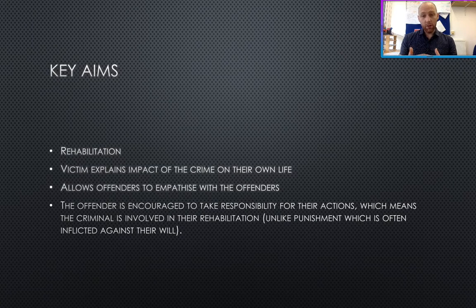It allows offenders to learn to empathise with those that they have offended against. And we know that empathy is a key factor in avoidance of criminal behaviour, offending behaviour and so forth. Those with lower empathy tend to commit more crimes, for example. The offender is encouraged to take responsibility for their action, which is not fully the case in traditional custodial systems. When you go to prisons, many prisoners will profess their innocence, and they're never really challenged to accept the harm that they've caused. And this means that the offender actually becomes involved in their own rehabilitation.